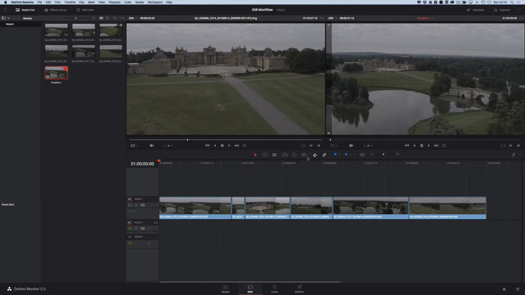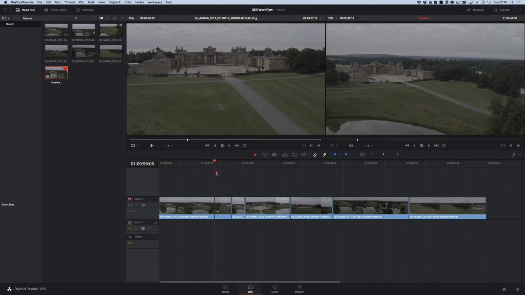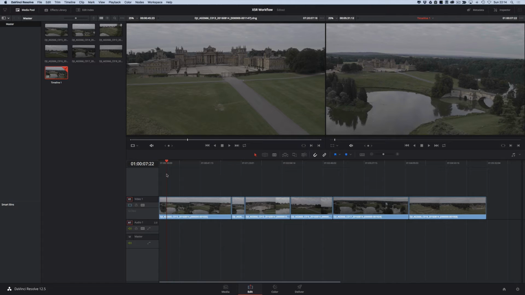And here we go. And you can see we've got a viewer up. We can start scrubbing. Look at that. I mean, you just can't get that flexibility in After Effects with that workflow. And in Premiere you can, but it's just clunky. And actually with Premiere's new proxy workflow, it's a little bit better. But I don't think that proxy workflow, because it's still the very first iteration of that technology, is quite there yet. So it's very, very close for a lot of things. But when I'm working with these raw files, I prefer to do it this way.